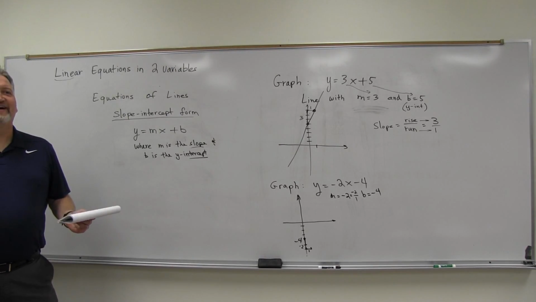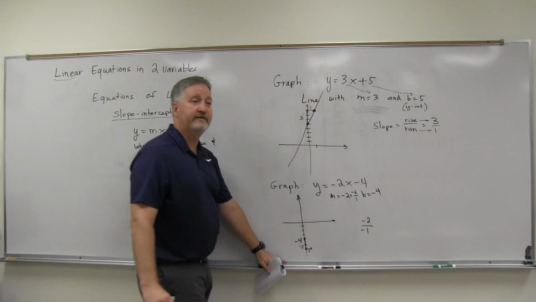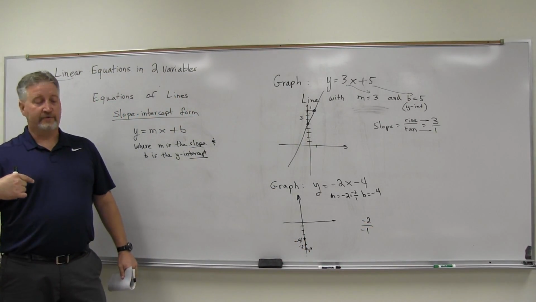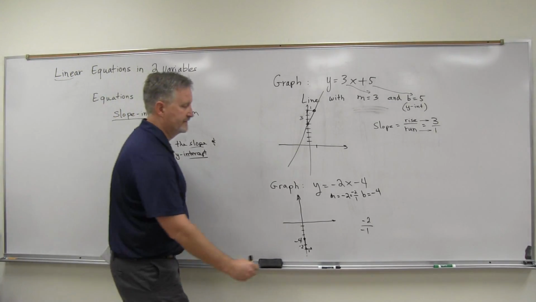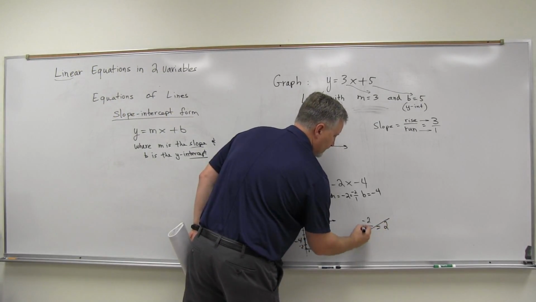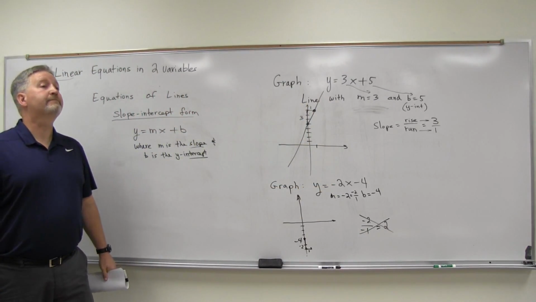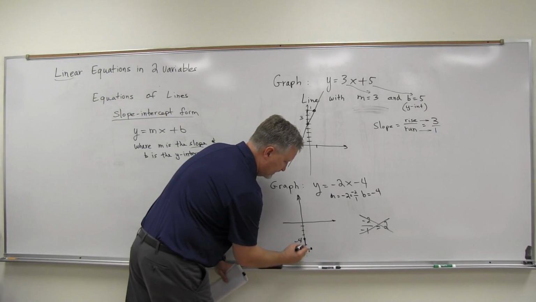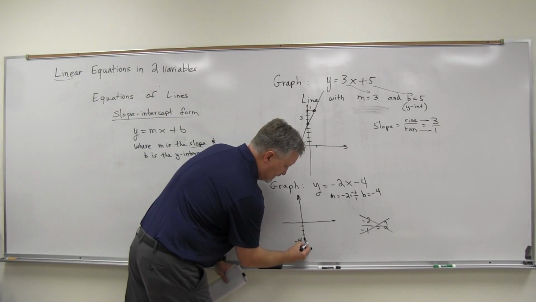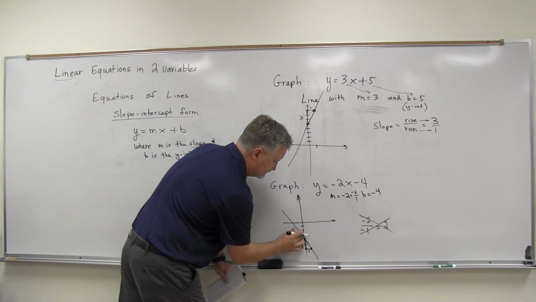Because I'm negative positive. Yeah, if I did a negative 2 to a negative 1, down 2, back 1, that's not a slope of negative 2, is it? That's positive 2. So that'd be one of them going up to the right, one of them positive, one negative. That'd be driving up to the right on the graph. Yes, that would not be a negative slope, exactly. All right. Okay, any other questions, thoughts?